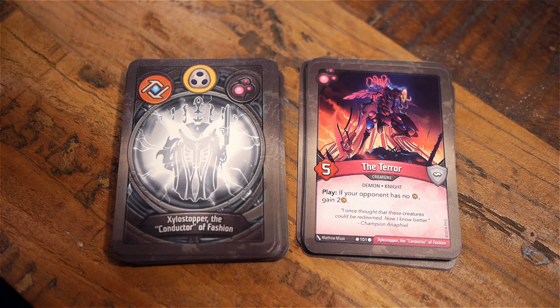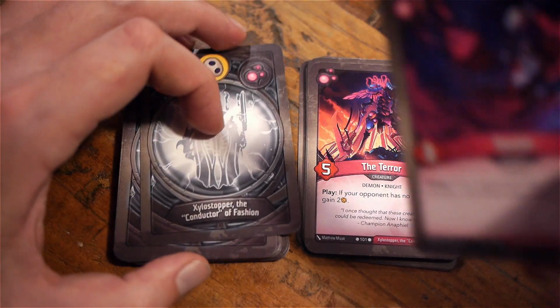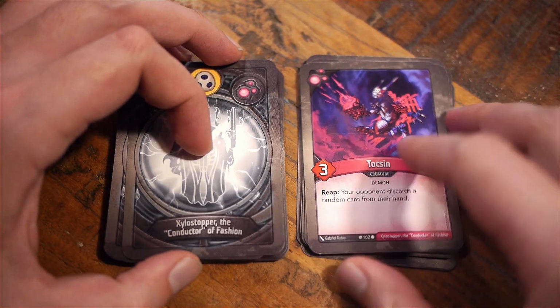So this is the Terror. It's a 5-strength creature this time around. It's a Demon Knight, and it says play: if your opponent has no Ember, gain 2 Ember. This is a really good creature to have on your starting hand, we noticed. Sadly, there's just one of these in this deck, so the likelihood of it showing up in the hand is a bit lower, but that's fine.